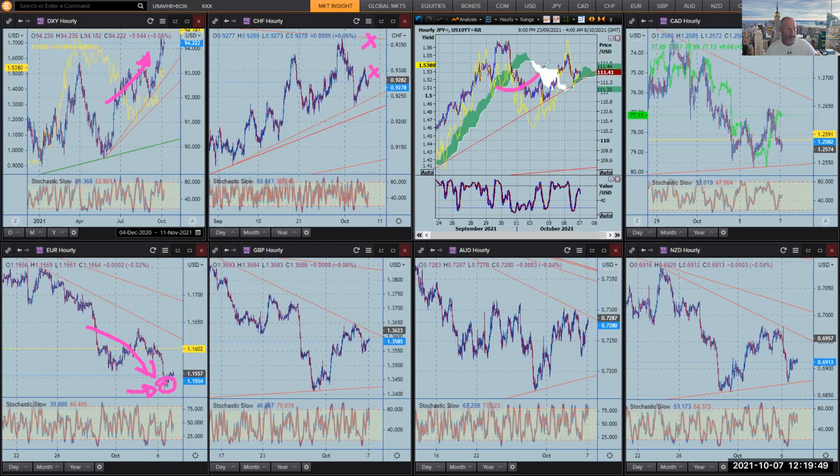Dollar yen is tracking the US treasuries. I've got the 10 years there in yellow, overlaid. Those yields continue higher. Dollar yen's going to keep going up the way it has been. So that's another good potential opportunity on a strong number. In actual fact, if the number comes out really weak, you might get an opportunity to bang out some dollars here. You get a bit of an itchy barn strategy on dollar yen, where if we get a weak non-farm payrolls, yields should come off a bit.